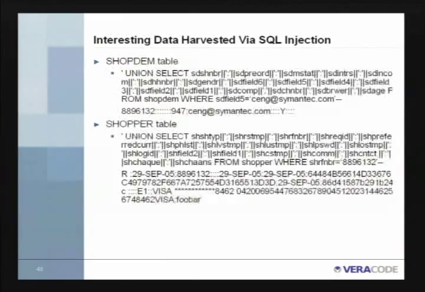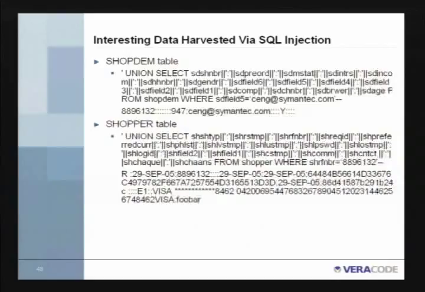Okay, so here's an application we're looking at. This one was a retail application. So in your profile, you had information stored about you and your credit card and things like that. Through a separate vulnerability in the application, a different SQL injection error, we were able to dump the contents of the database. Hundreds and hundreds of tables, but these were the ones that were interesting.